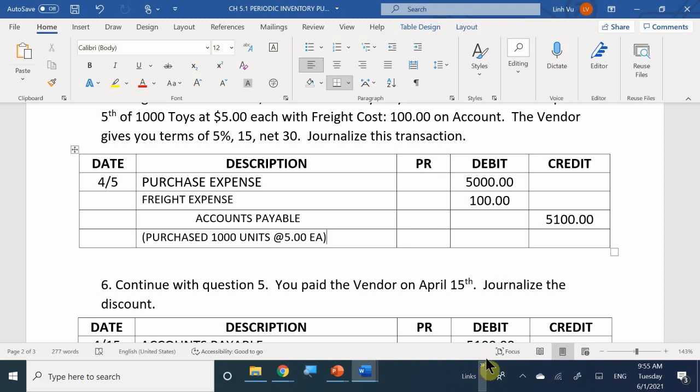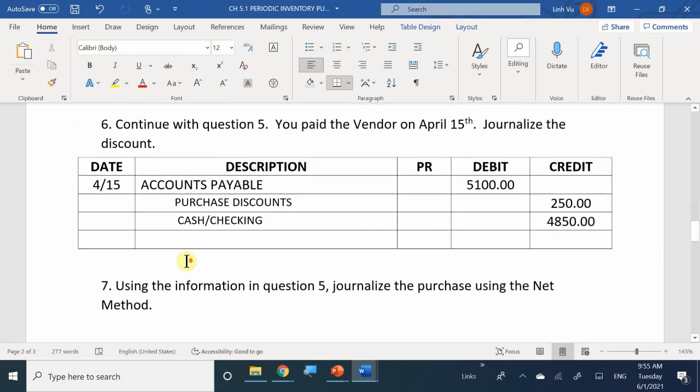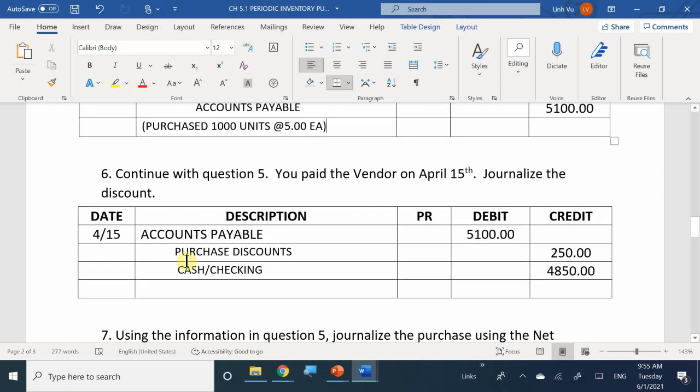Okay? And when we take our discount, you're correct here, where we're only recognizing the $5,000. However, this is the amount that I owe the vendor in grand total. I can't change that because that's what I owe. So in this case, I'm running a check out to them as a total amount, including the freight.